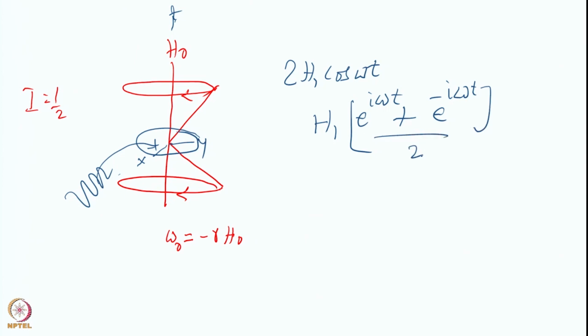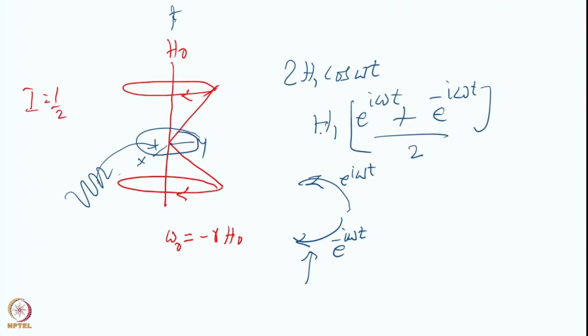So what does this e to the I omega t mean? E to the I omega t means a rotation along this axis in this direction, and the other one, e to the minus I omega t, is the rotation in this direction. Now out of this which one do we consider? We consider the e to the minus I omega t because it goes in the same sense as your nuclear spins are precessing. Okay. Because if we consider the e to the I omega t, it goes in the opposite direction, therefore there is no time for the spins to interact with the RF.